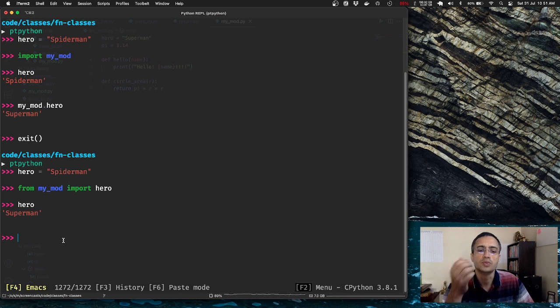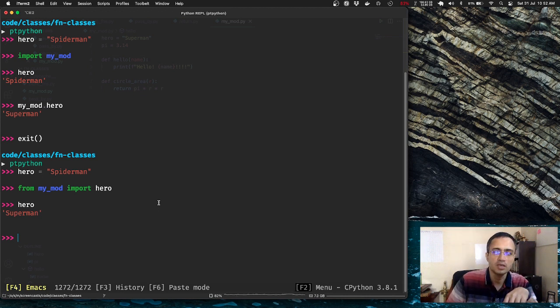You probably want both to be live, right? So you want both to exist. So when you use this method, you must use it very carefully, right? You might overwrite variables in your main namespace, in your current namespace, when you use this style, from module import a particular method or variable. When you do that, then you might overwrite the local or the current namespace variable.